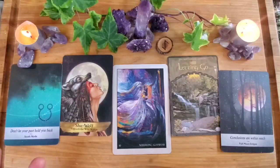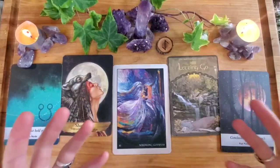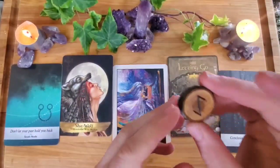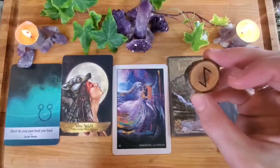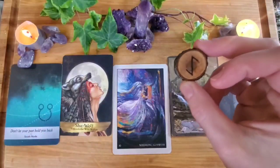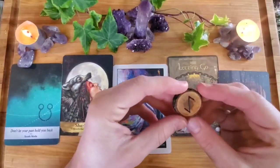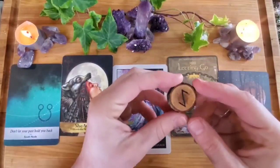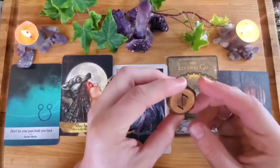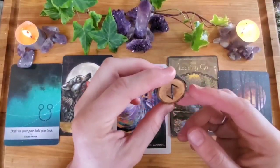I see you, Group 1, as this wildly creative being who has so much potential. And the reason why you've had this rune of defense is because I feel like maybe in the past you've tried to express this wild child, this wild being, this shadow self that's maybe been dormant. You've tried to express it, and maybe it was met with anxiety from others. It was met with confusion and frustration. And Spirit is saying that's all a part of you understanding what it is that you truly need to share with the world.